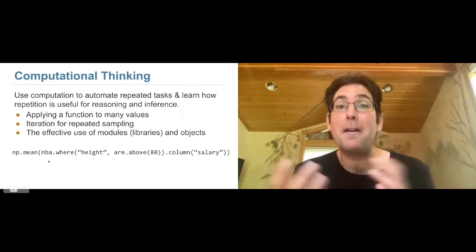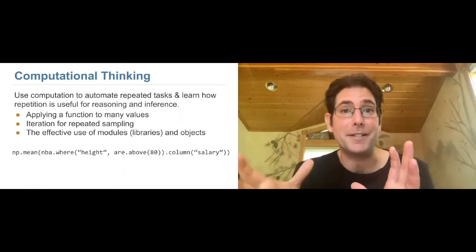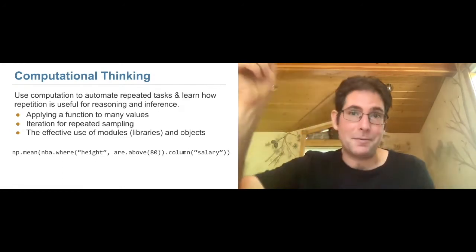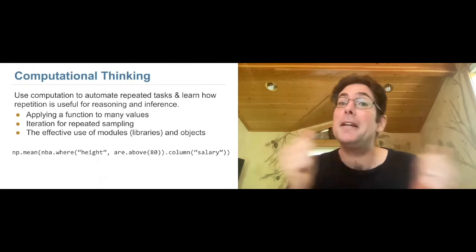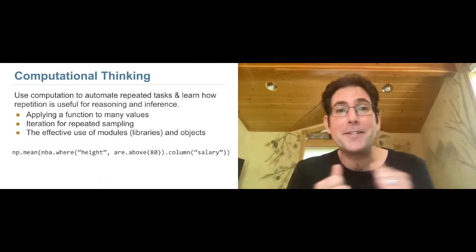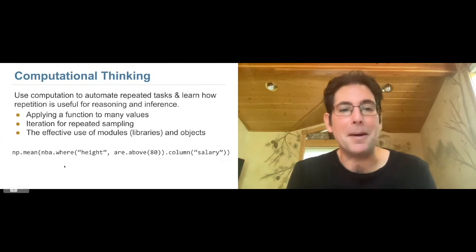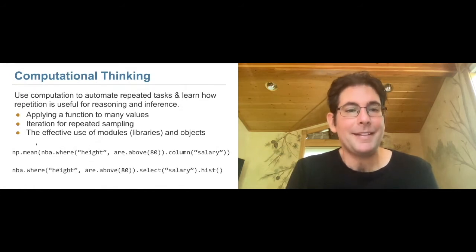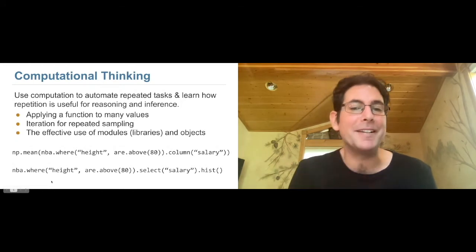So there's a fair amount of understanding different data types there. What's a table and what operations can you do on that? What's an array, which is what we use to represent a column, and what operations can you do on that? And understanding how some of these different operations are built into different parts of the programming environment. So some of them are part of NumPy, and some of them are part of the tables module that we give them. And they have to understand that if instead what you want to do is draw a histogram, you have to do it in a slightly different way.